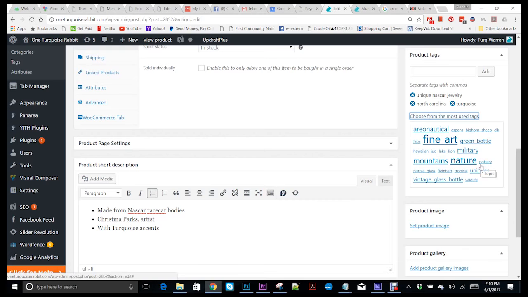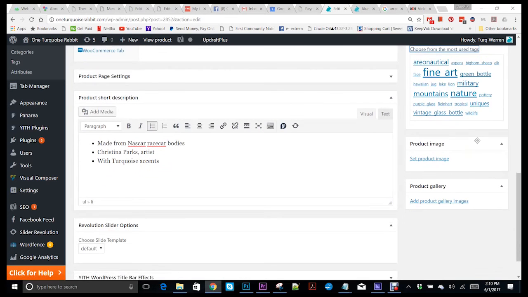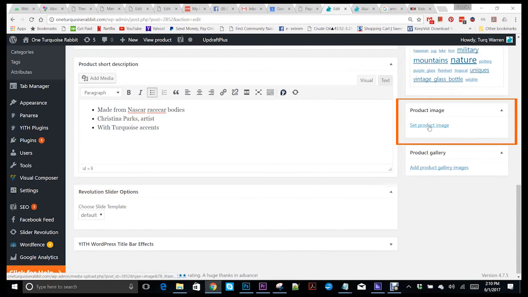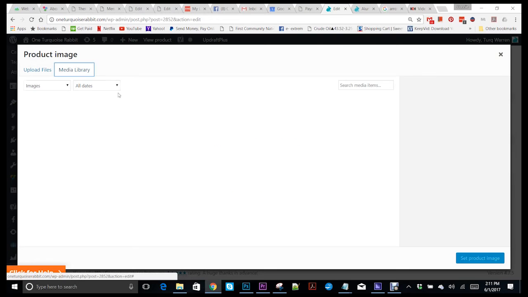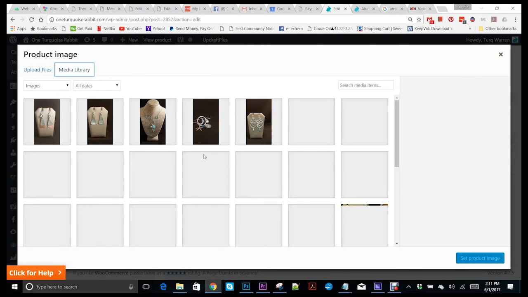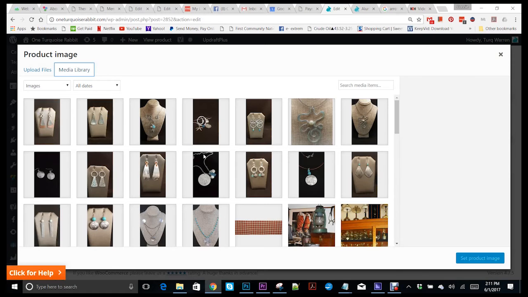Let's set a product image. Simply click on that hyperlink. It takes you right to a media library. The first window that opens up is this tab where it says Upload Files, so we can add new files if we don't already have a picture. More often than not, there's already going to be a picture here because we're having Ben or myself or perhaps somebody else working on the pictures to get them to the proper size and resolution so they look really nice on the website. And the necklace that we're going to use happens to be right here already.